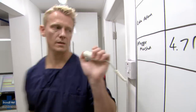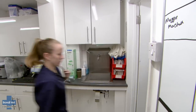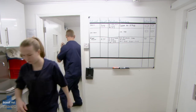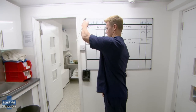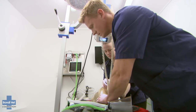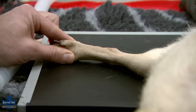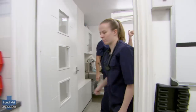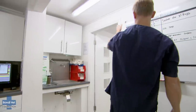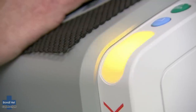Okay, x-ray. The real difficulty with baby Chino is that she's got four limbs which are abnormal. X-ray. So you really do need to understand each joint and take very careful steps to try and correct them, because sometimes you can fix one, and make another one worse, not better. X-ray. I think that's enough X-rays for baby Chino for one day.